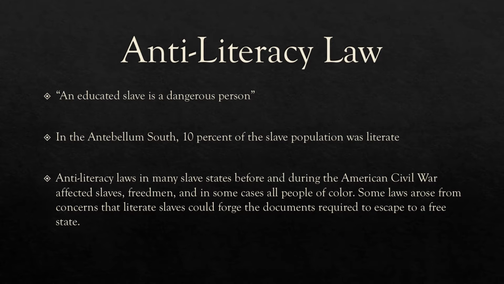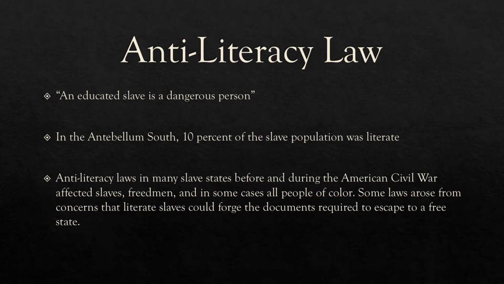Anti-literacy law. What is an anti-literacy law, you may ask? Well, this was a law to keep Black people from reading and writing. This was a law put in place because it was believed that an educated slave is a dangerous person. In the antebellum South, 10% of the slave population was literate.